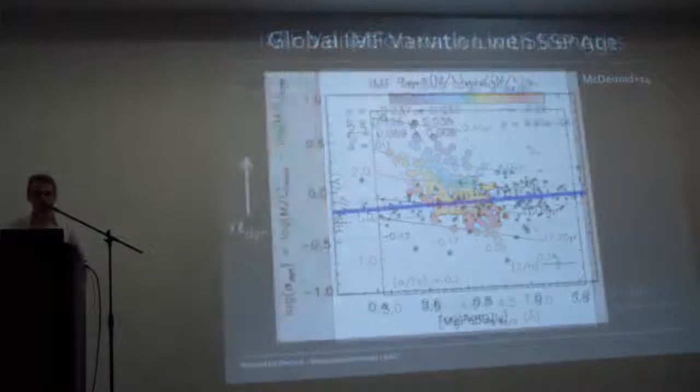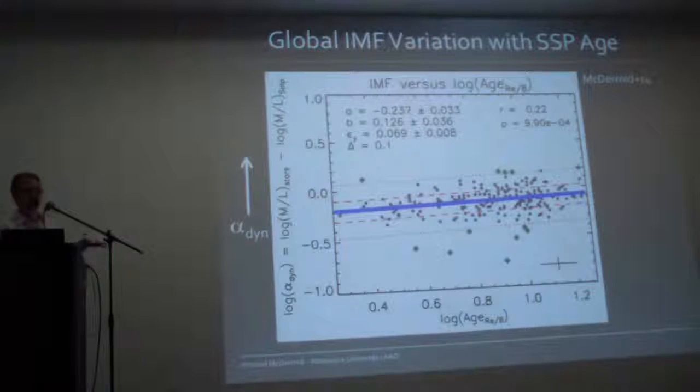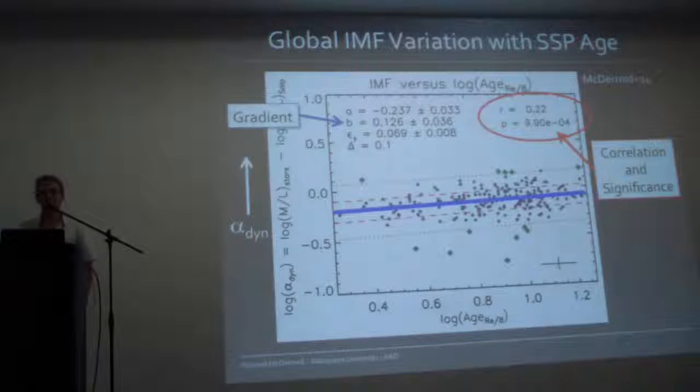A more intuitive look at this information is to plot this alpha parameter against age and the separate parameters. And this is what we get when we fit it. So these plots have a lot of numbers, but the key ones are the gradient here and the correlation significance. And what I take away from this is when you start plotting all these significance correlation numbers, it means that you're kind of struggling to see the correlation by eye. I think someone made a comment earlier of embracing the scatter, but I was kind of keen for the scatter to be a bit less on these plots, but this is how it's working out. There is a lot of scatter in this alpha parameter.